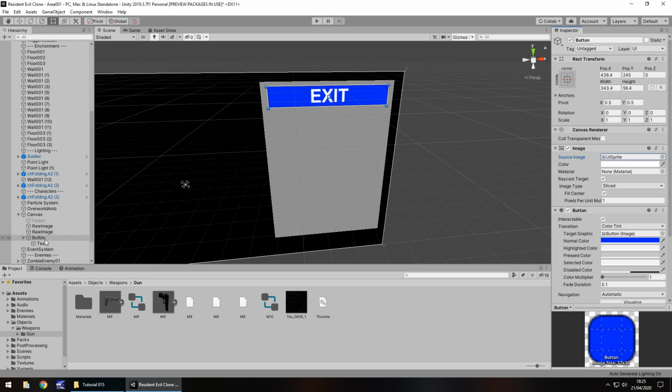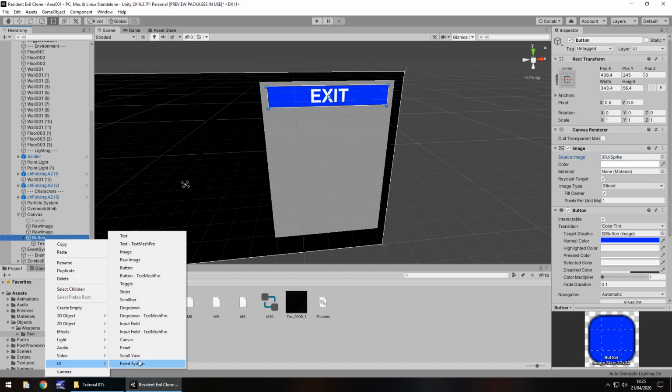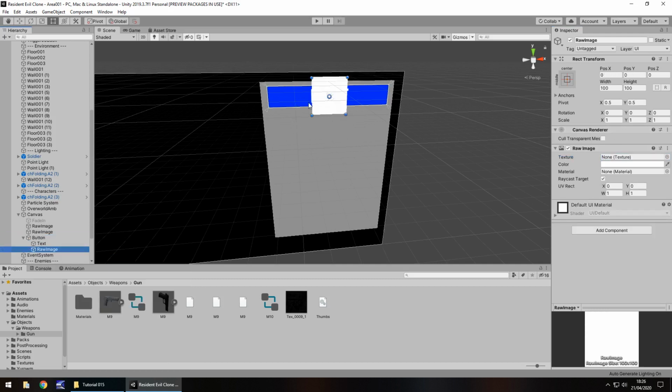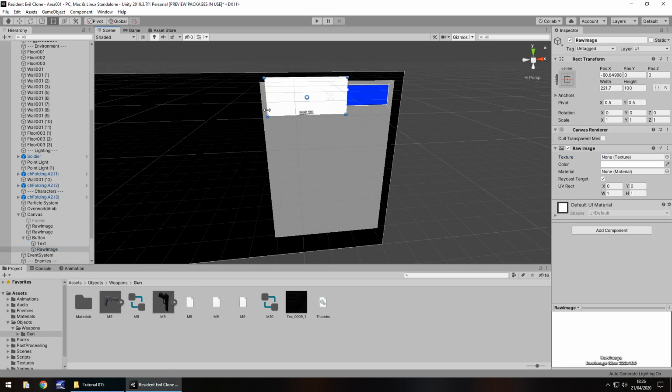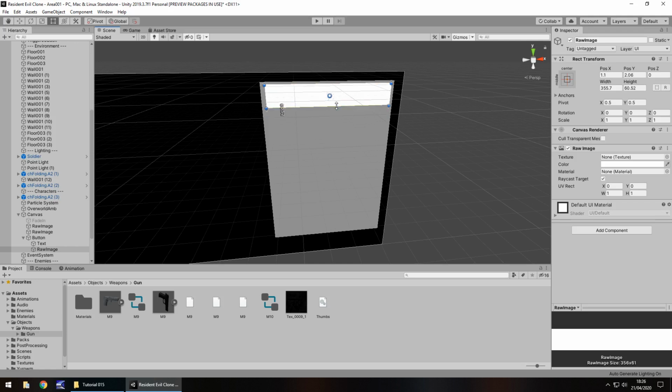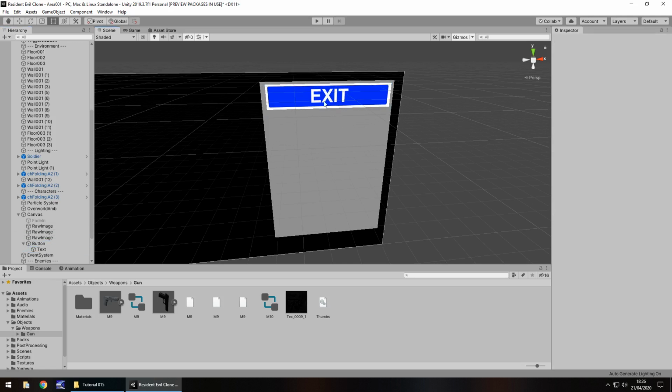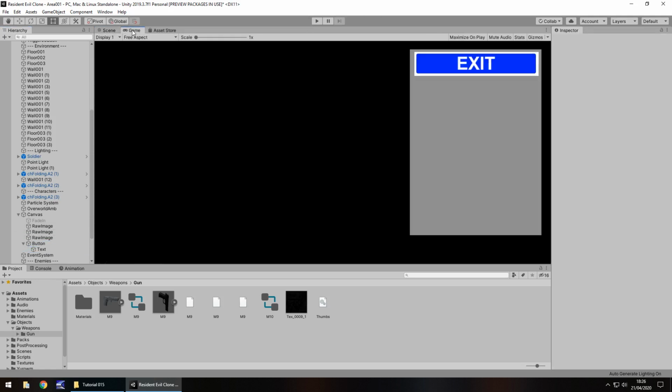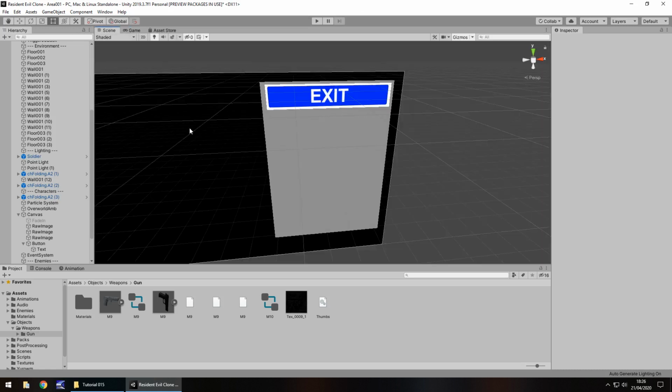A quick example would be on the button itself, let's add another UI element, and let's go to raw image. Let's keep it white, but let's just stretch it a little bit beyond the button. There we go. And same with that. And then let's put that above the button. There we go. So we could have it like that. And in the game view, that's now what it looks like. Obviously, I'm going through this and I suppose it does feel kind of rushed. But if you take the time and perfect it, it obviously will turn out a lot better.